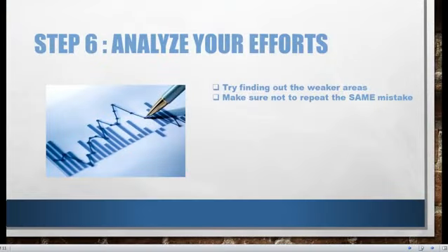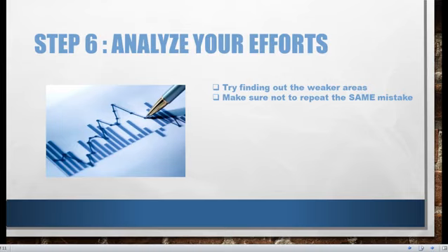So these were the 6 steps that I told you. They may be very effective when it comes to managing time. Students, since 3 to 4 months are left, you need to have a very, very good regular schedule. So don't start with a new schedule every day and end up sleeping the entire next day thinking, oh no, I couldn't do anything the earlier day, so why should I start doing it now?